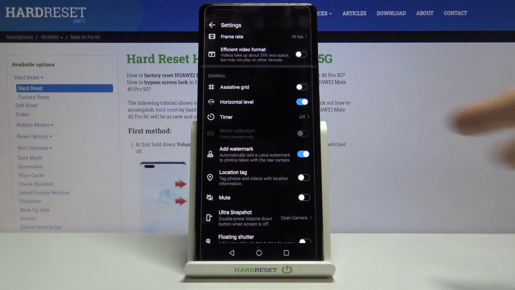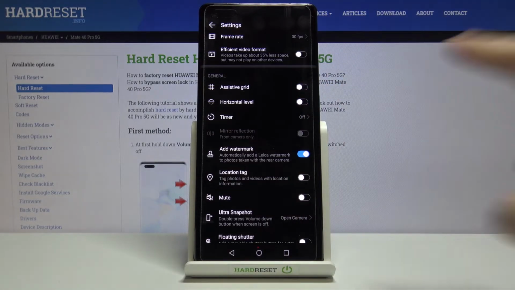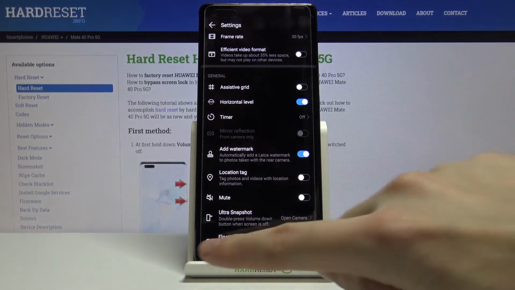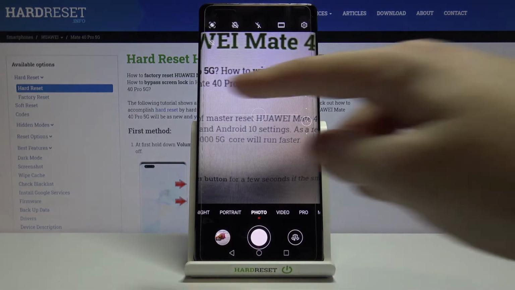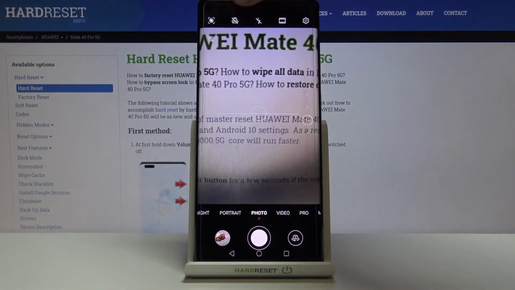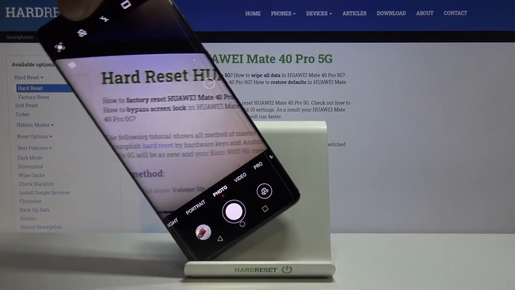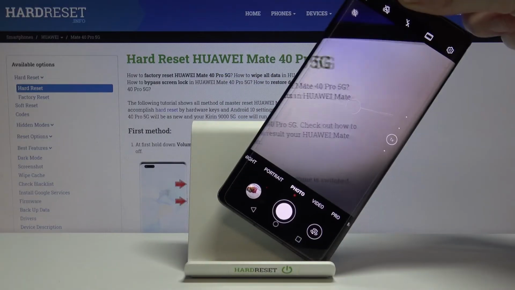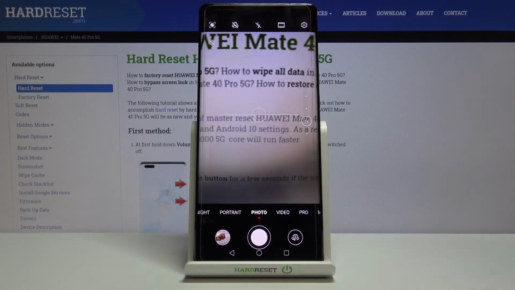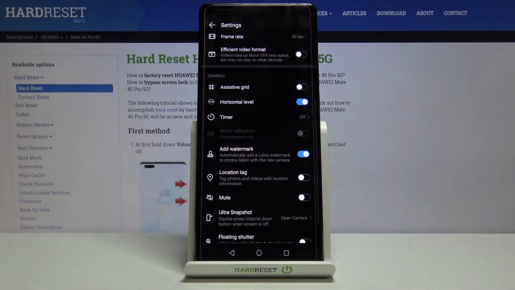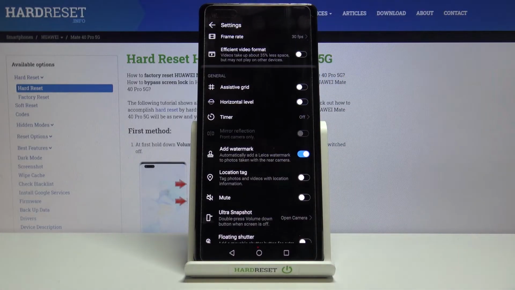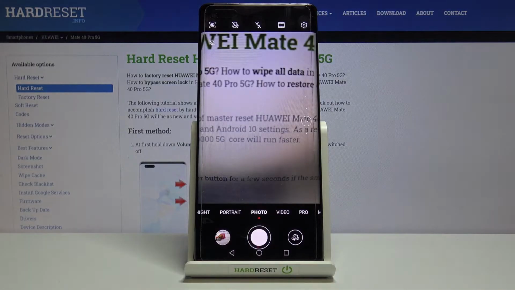By using this button we can turn on the camera leveler and turn it off. So let me keep this turned on now, and in the camera preview we can see this line. This is useful, for example, when we want to keep our photographic topic straight at the picture, and this is how it works. And of course, when we don't need the leveler, we can tap again on the right corner and use this button. So for now this is turned off.